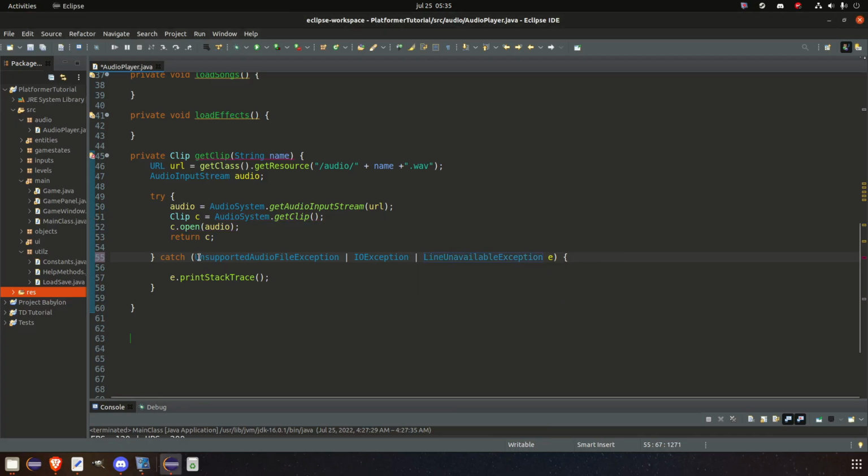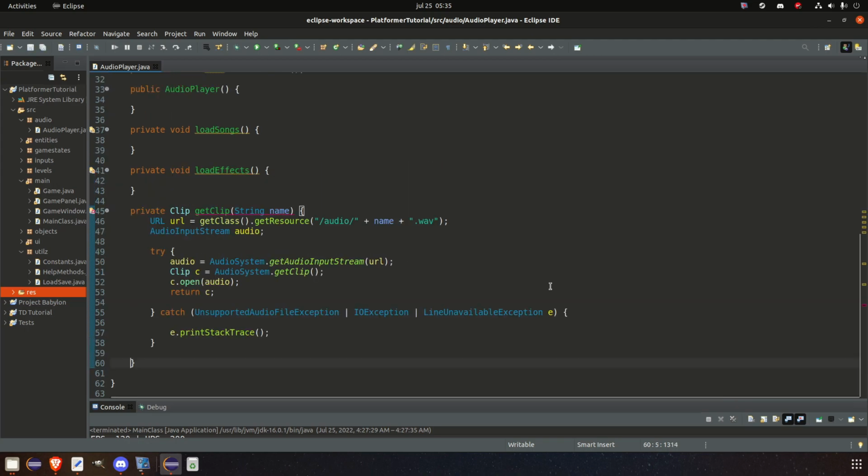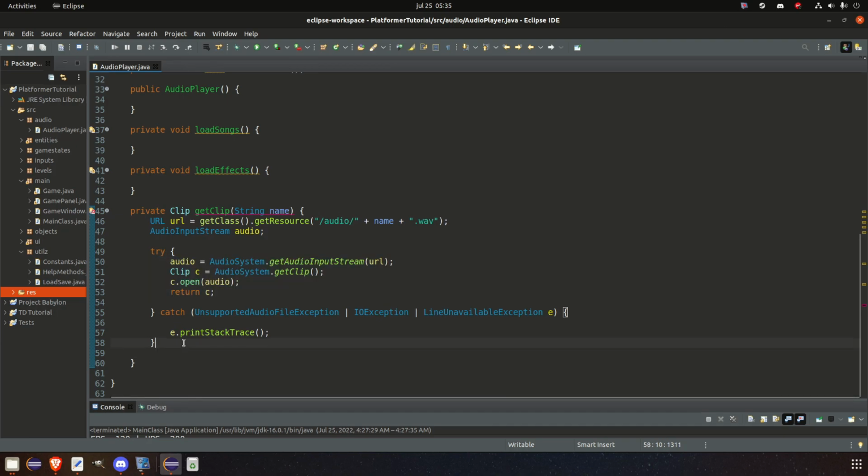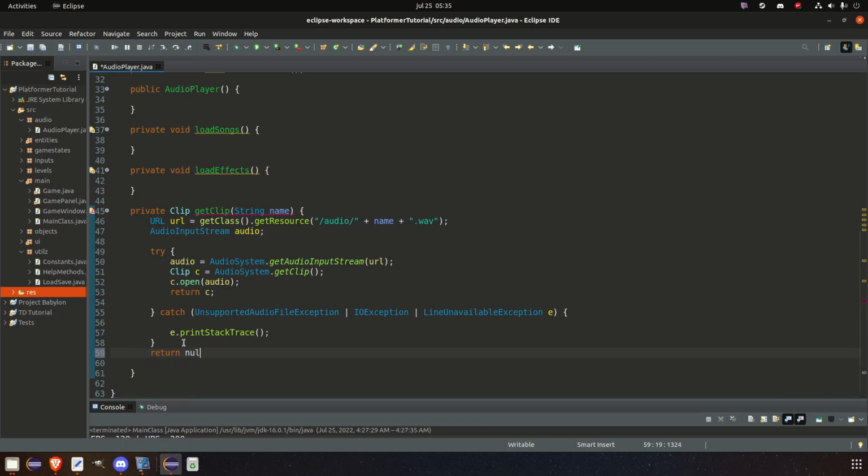So now we have 3 different errors that are taken care of if they happen in the same try and catch, instead of having 3 try and catch for each section. So this looks much cleaner. But we still have an error we haven't taken care of, which is no return statement in case this fails. So underneath here, we just return null.